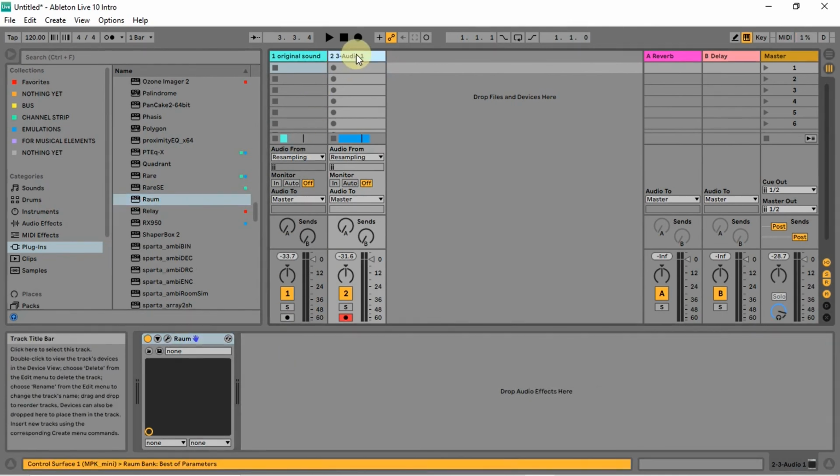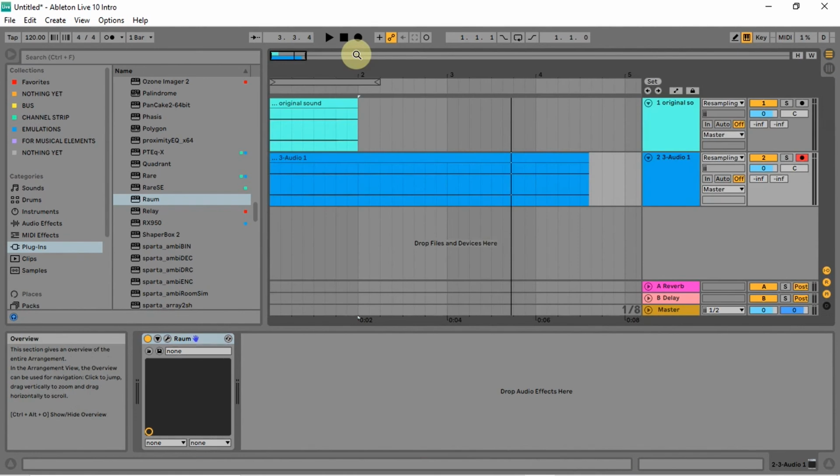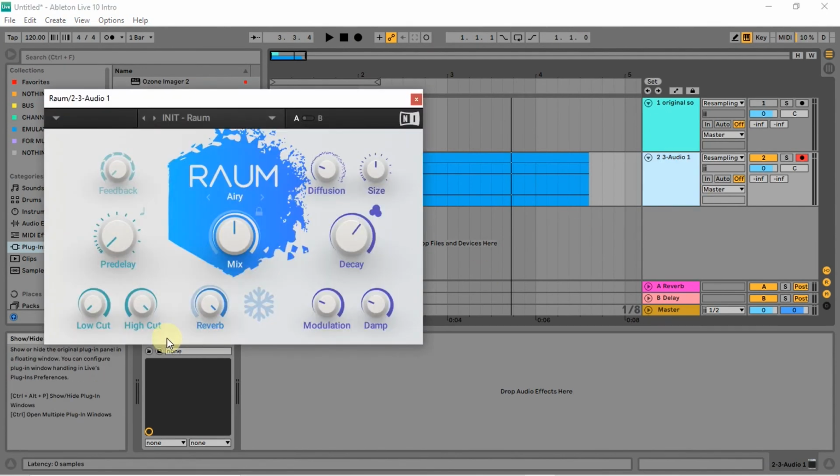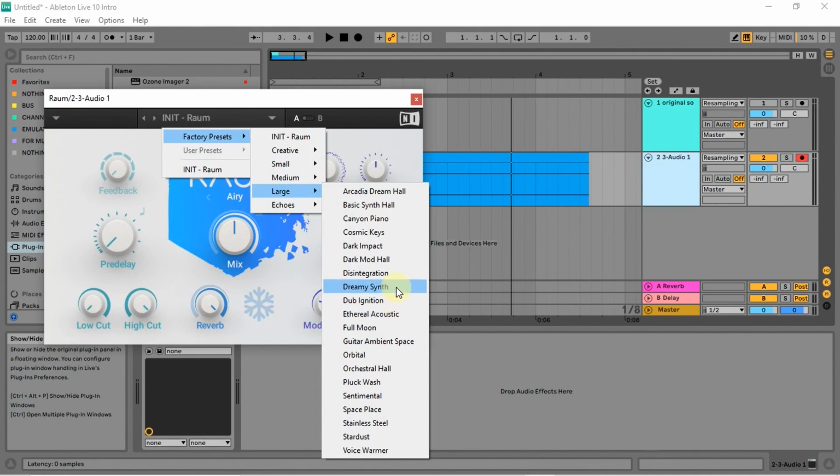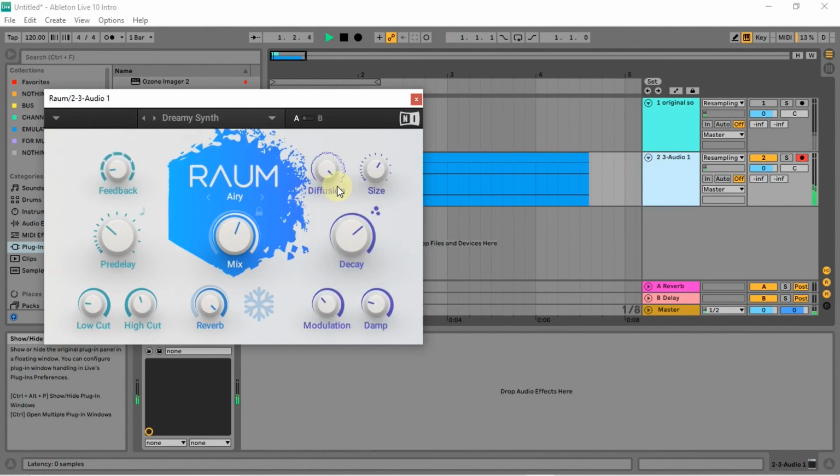Okay. All right. And so I have that same instance that I rendered out, that I resampled, I mean, and then I'm going to apply another instance of ambience or reverb to the exact same sound that I put the reverb on the first time. And I'm going to go here and do it again with the same sound. And this is just if I make it all the way wet. So if I make it all the way wet, you can hear it.